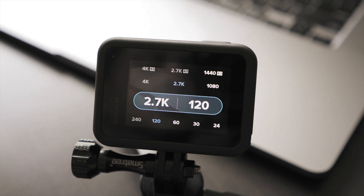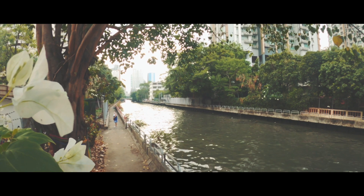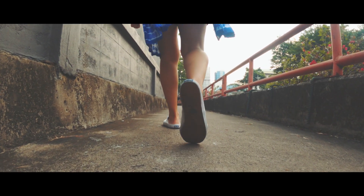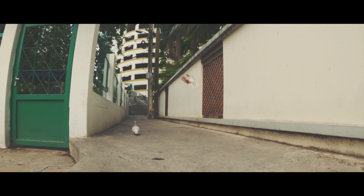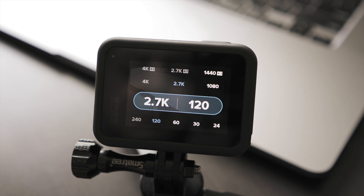Let me show you how that looks. As you can see with 120 fps, you get very smooth slow motion. However, on the left and right side of the frame there are essentially no straight lines. So depending on what you're shooting, you can get away with it, but usually that's something people try to avoid, especially when going for a cinematic look — it should be closer to real life. So a good compromise is to shoot in 60 frames per second, which gives you enough frames to slow down the footage two and a half times. Still a very nice effect, but at least with 60 fps we can avoid that fisheye effect by choosing linear mode as our field of view.